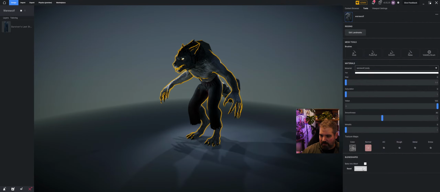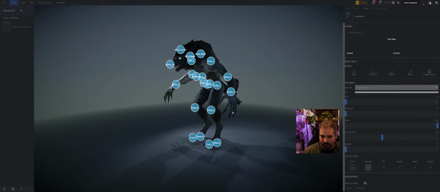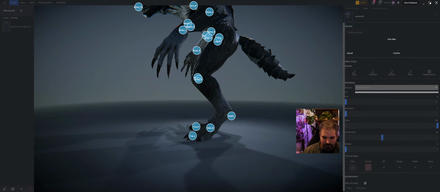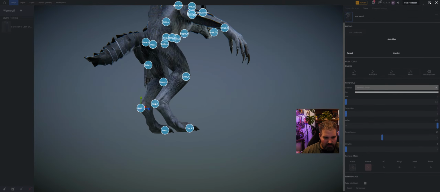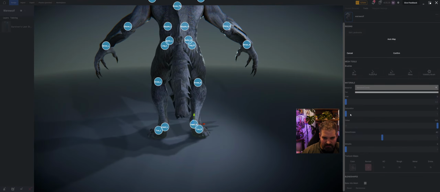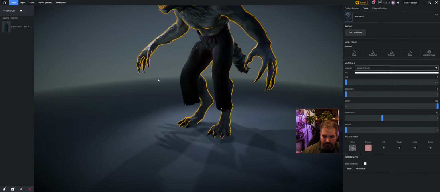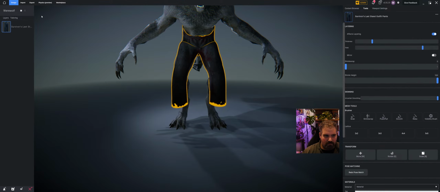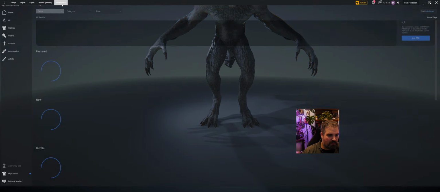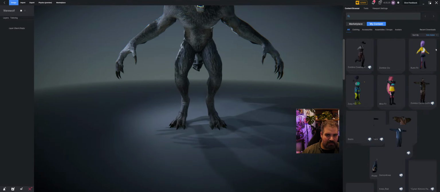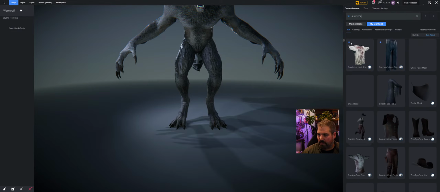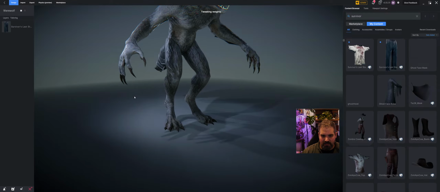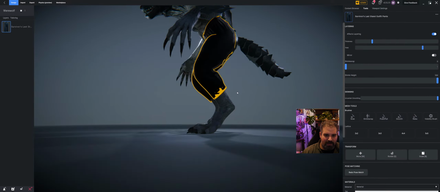So let's grab our character right here and do edit landmarks. Let's bring that heel up. Maybe I was wrong. I've never done a monster character like this, so maybe I should have put our heel up here. Hit confirm. Let's delete these pants. Let's go back to our marketplace. Oh, it should be in our content browser. Yep. Apply those pants again. With the new landmarks, oh my gosh, that worked perfectly.